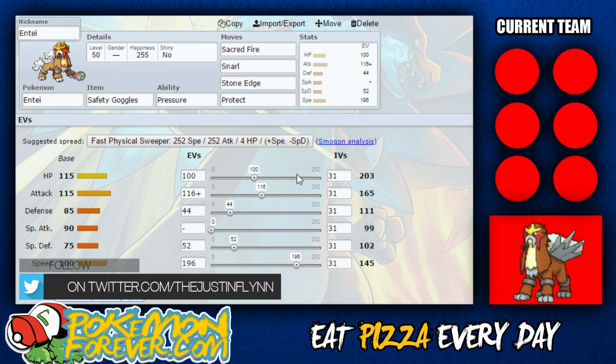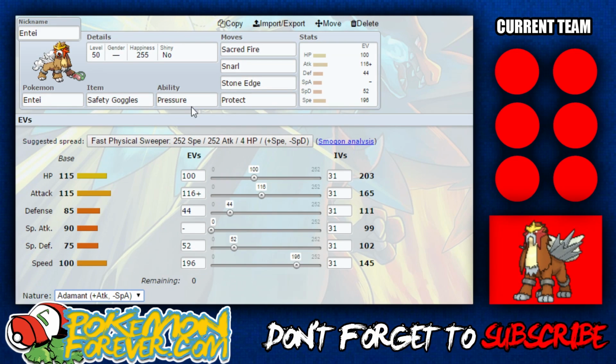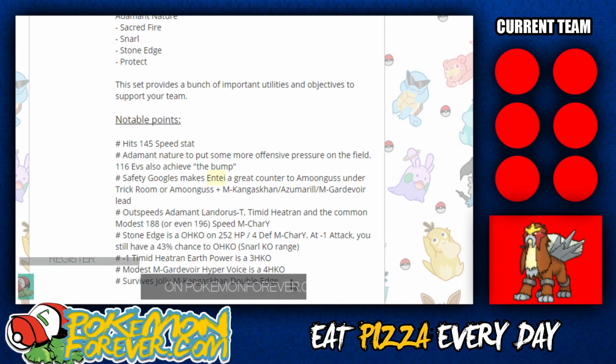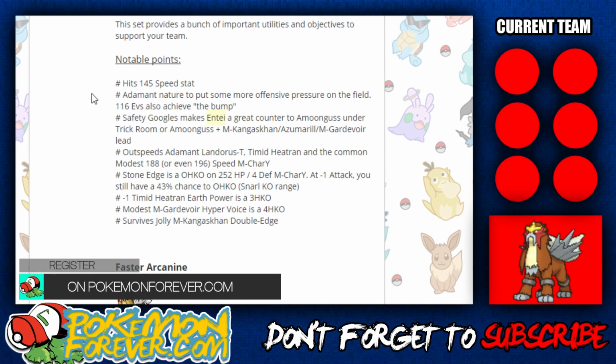So I'll show you guys really quick some other information you need to know about this Entei with this stat spread, with this moveset. Let's check it out. As you guys can see, I pulled up the thread here on PokemonForever.com again from user GMX. Give them a shout out if you head over there and say thanks, or just post on this little build here. I'll put a link in the description.